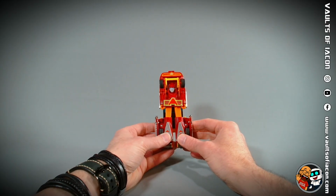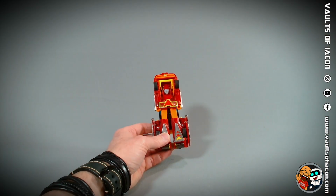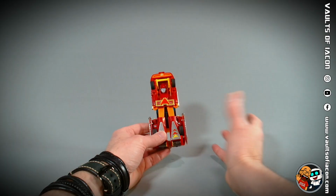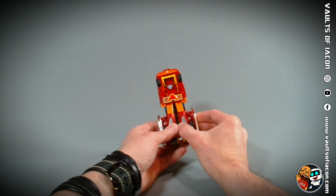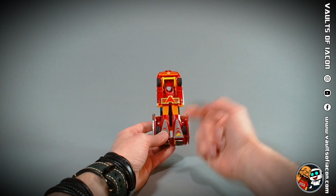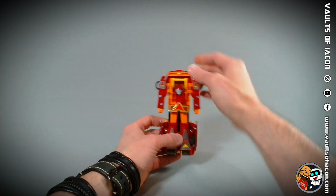Now, I've had a look, and I cannot really find any reason as to why they changed that. So who knows? If anyone out there who's watching does know, please feel free to make a note in the comments, so we all know. But yeah, you can't see his knees because of these extra tabs. So that's as far as they come down. People have modified it, and if you go on YouTube, there are tutorial videos that show you how to modify it so they can come further down and look like I'm assuming he was originally intended to look. However, when you do that, I'll continue the transformation sequence while I'm telling you this because it's relevant.